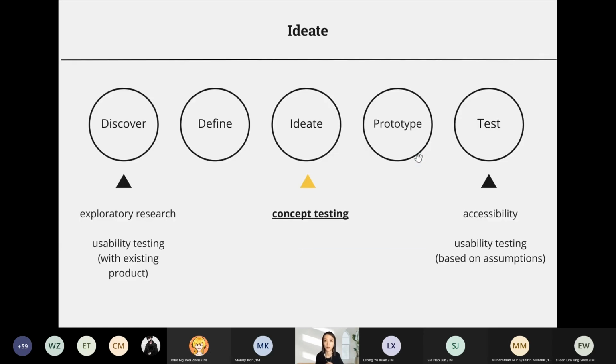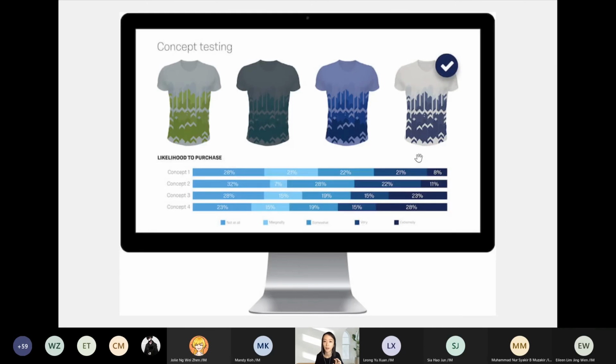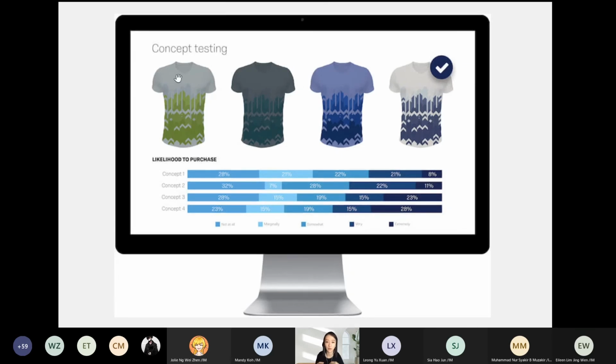So after you have these list items of what you want to design and develop, when you have a brief design, you might want to do concept testing. But usually we might skip this in a lot of projects because we might not have enough time. The idea of concept testing is, for example, you want to design a t-shirt and launch it. You have different designs, but based on your budget, you're only printing one design pattern. So you show the designs of different concepts.